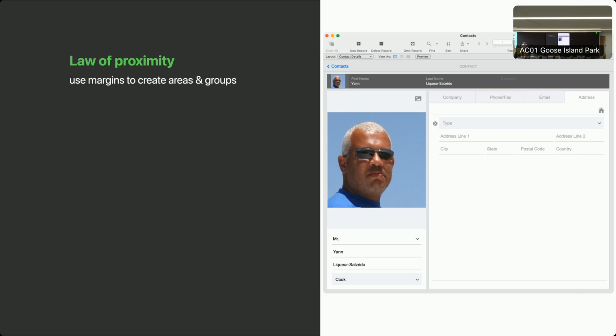By function, I can group all the buttons related to navigation, and I separate them with a kind of space. In FileMaker, there are several ways to create these kinds of groups. You can use position of objects, you can use margins, you can use boxed areas or color areas.